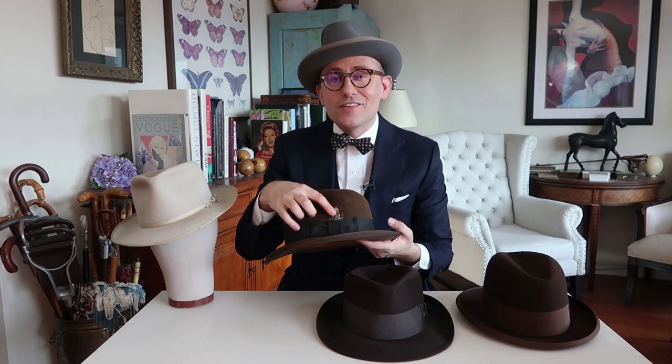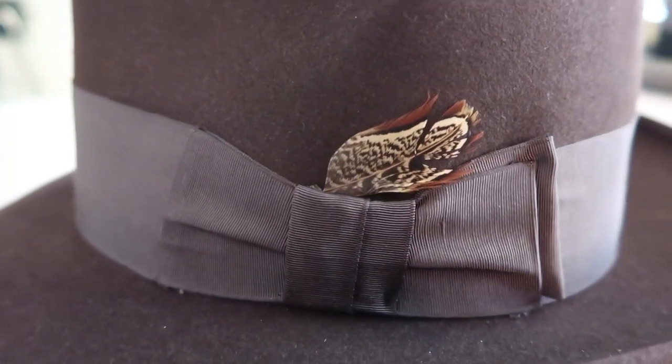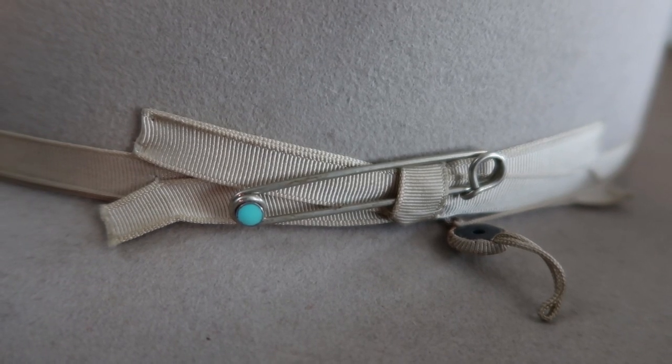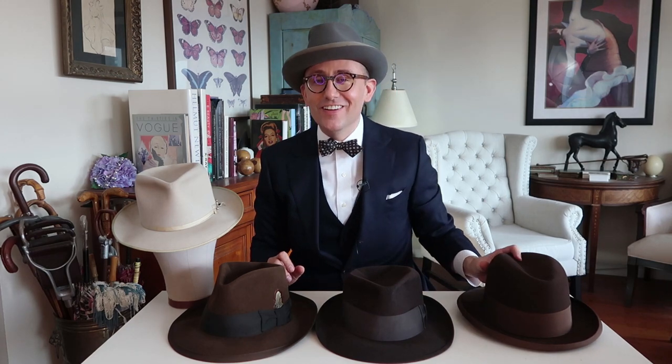These are my daytime semi-formal hats — the classic Homburg, more standard fedoras, and the really fun Stetson Open Road. With your hats, don't be afraid to personalize them a little bit. A friend gave me this feather, so I put it in the hat band. I also added a cute little sterling silver and turquoise safety pin to the Stetson Open Road's hat band — gives it a little southwestern flair. If you're into the vintage world, wearing a suit won't get you much attention, but the second you put a hat on, everybody says, wow, look at you — you're dressed up. How vintage. It's a nice little thing you can do to up your game.